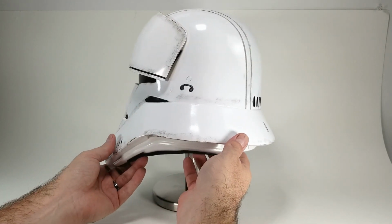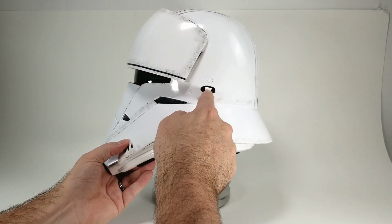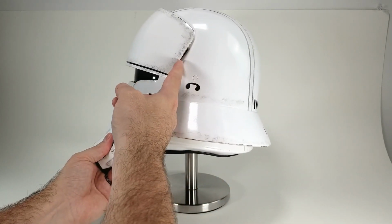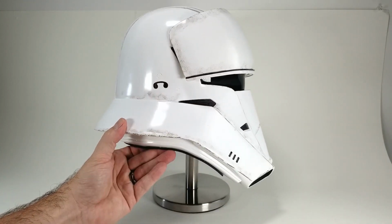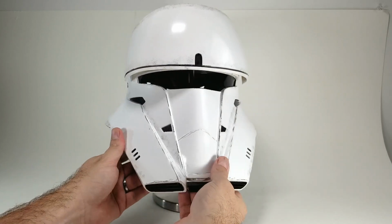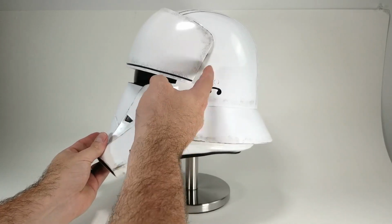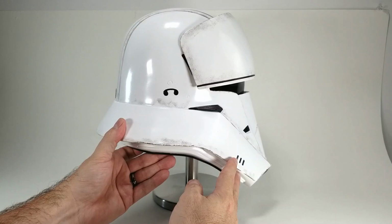Look at this coming around. Not bad at all. Great weathering, good quality, good three-dimensional cut in on these items here. And we'll look at the visor here, and then we'll look at the visor here. It's not quite symmetrical, not quite 100% perfect, but I think for displaying, no one's going to notice that, and only someone like me who is really critical will notice that the visor comes back a little further here than it does here, but it looks like the proper size.